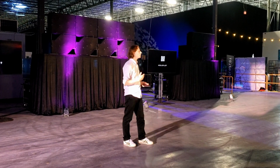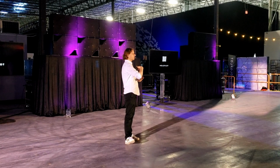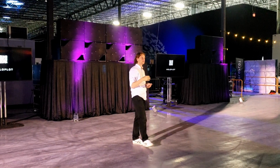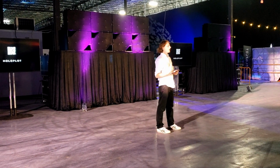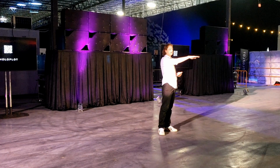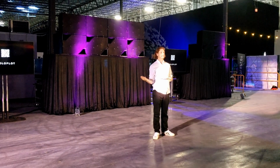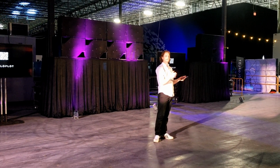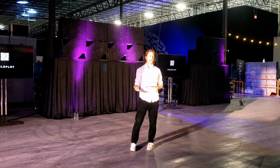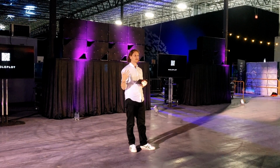So I'm going to give you an example first, listening to a little Jack Johnson that is covering the entirety of this area. You can walk around and get a feel for it. I'm going to have to mute this for copyright. The signal is in the entirety of this space, and then we'll take a look at the exact same song in a narrow beam. And this is an example of how we can design around a room, how we can design with our software where exactly our sound is going.